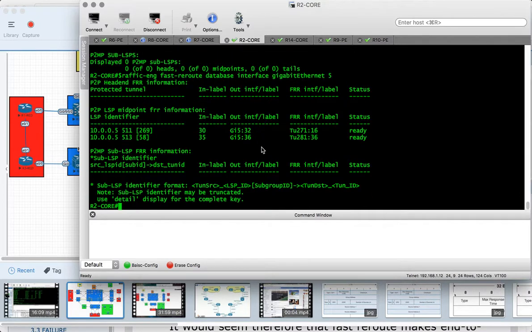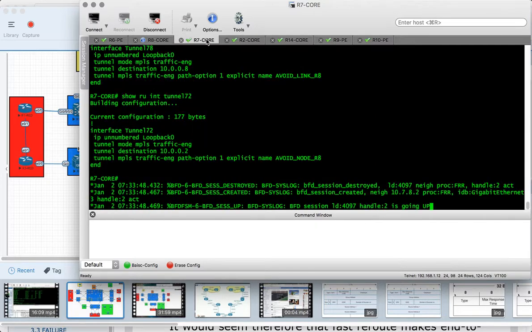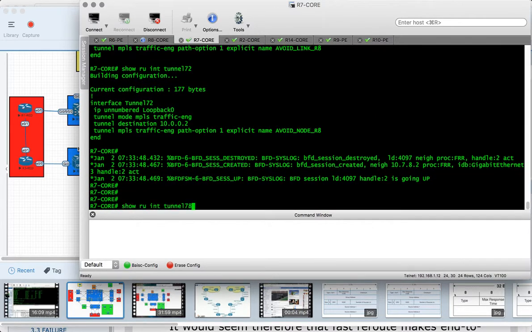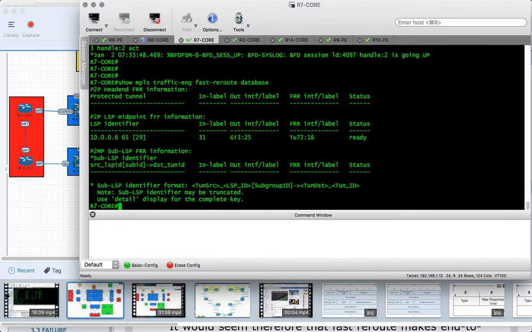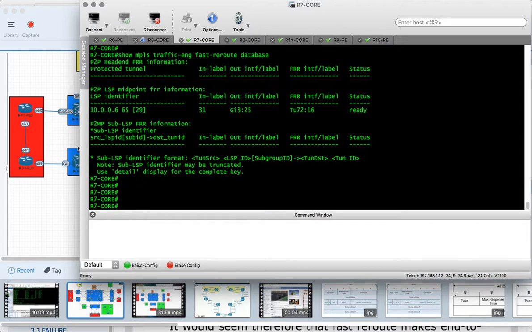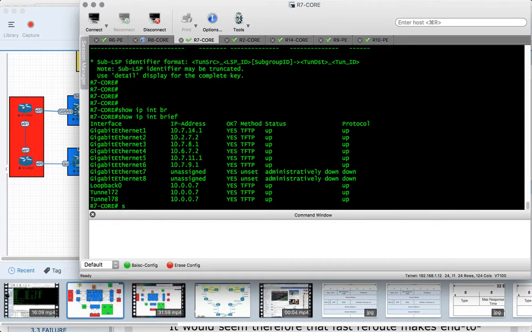Yeah, so there it is. Oh, no, wrong router. There it is. Huh, interesting. Let's see why that's happening.